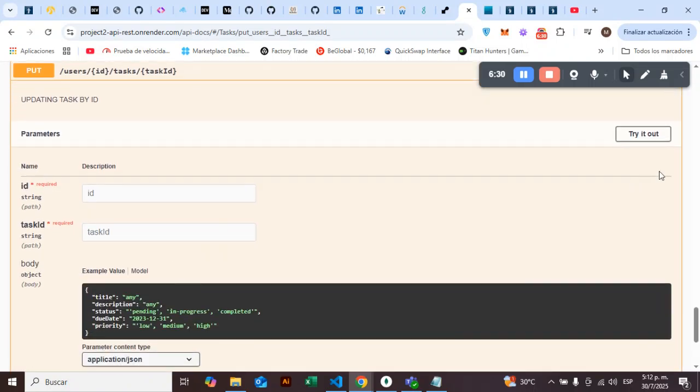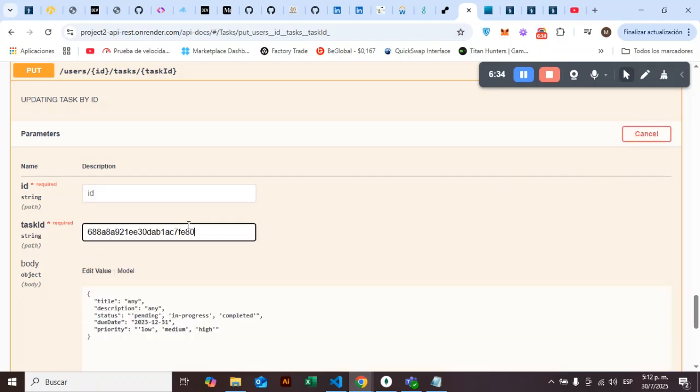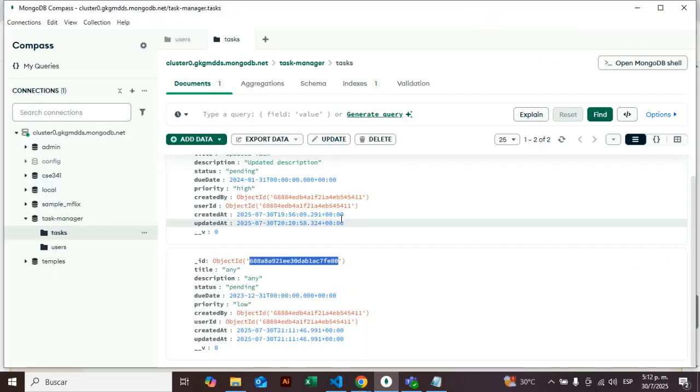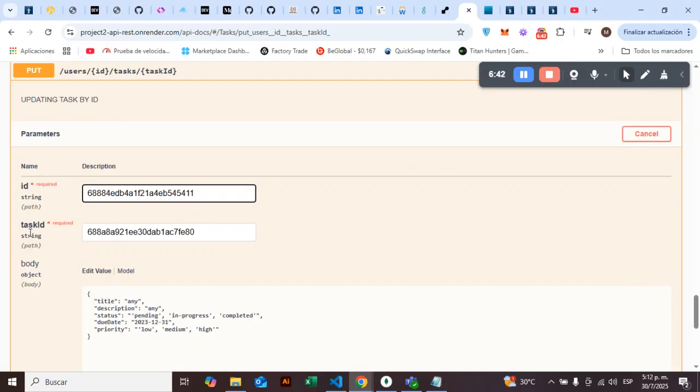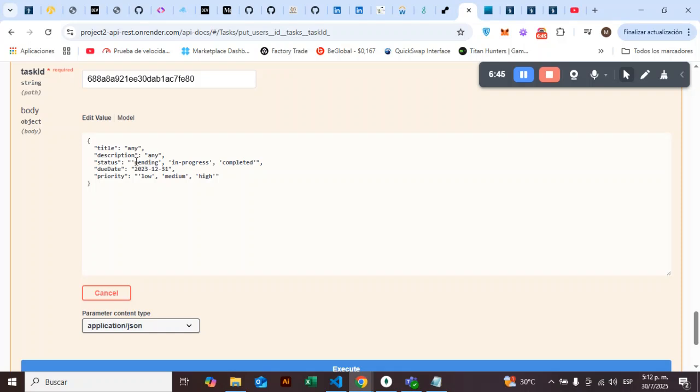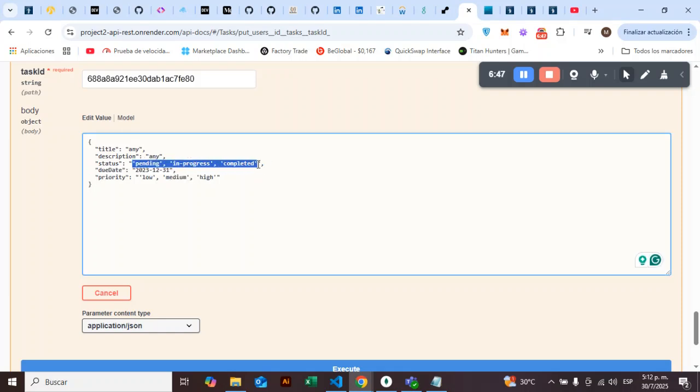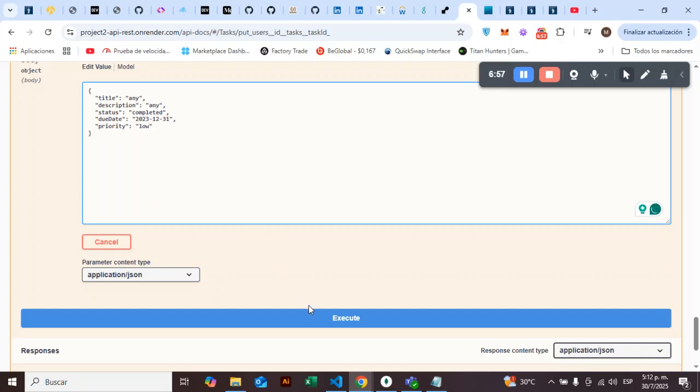We could update the task. As I said before, we need the user ID and the task ID. Maybe we could save it as complete and priority too low.